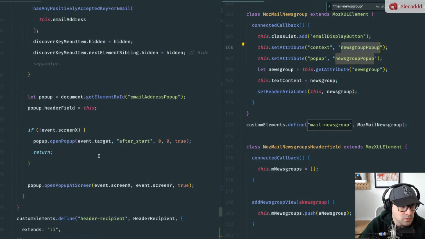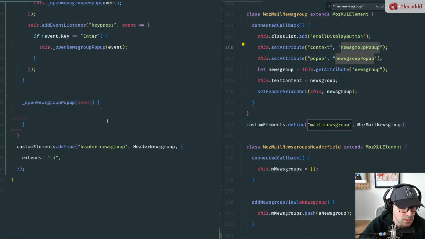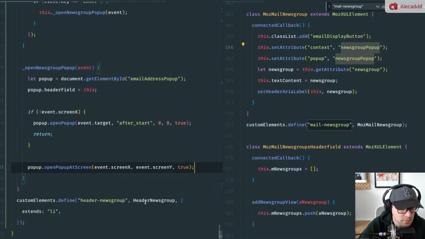So if we call these, well, we need to do a bunch of stuff, but yeah, let's do this. I'm going to copy this code because I'm lazy. I don't want to rewrite it. So the newsgroup pop-up is the pop-up.